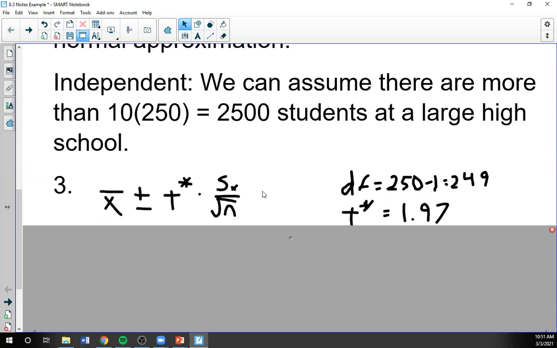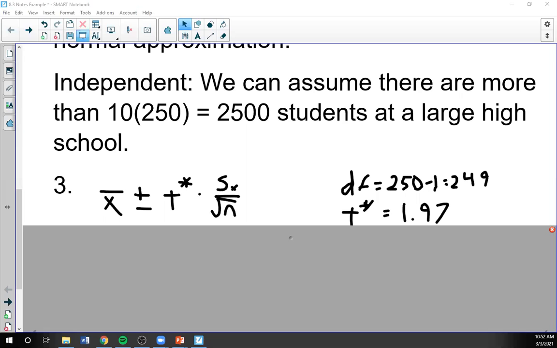And because the sample size is so large, this is really close to a normal distribution, because remember the z-score for a 95% confidence interval is 1.96. So this is very close to, in fact, it was 1.96 something and then just rounded up to 1.97. So very close to our 1.96.